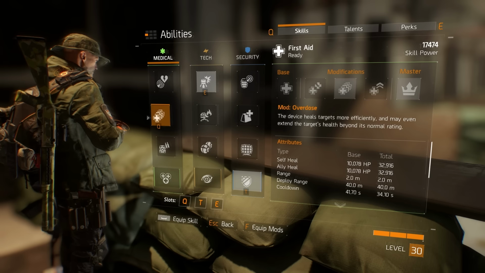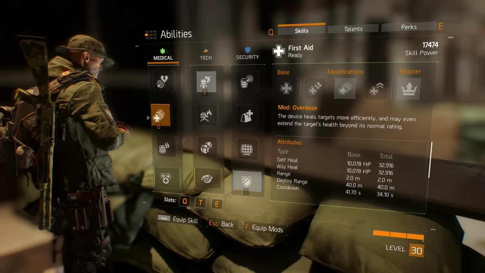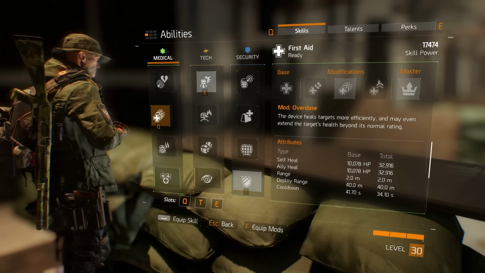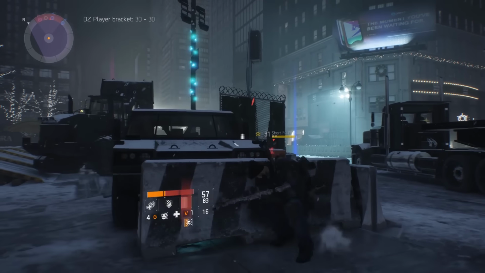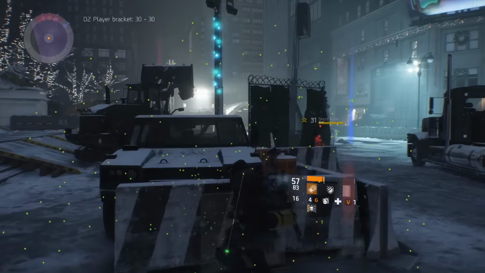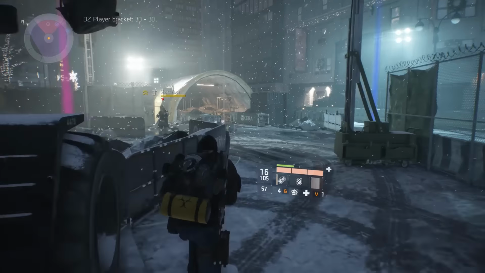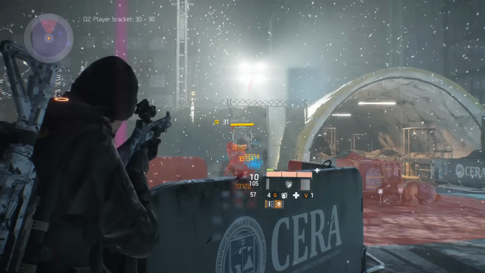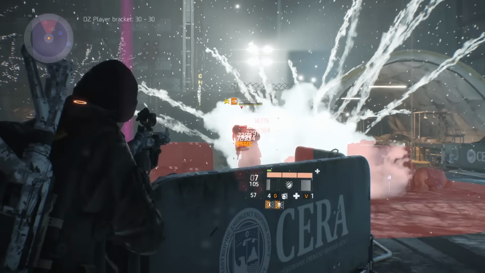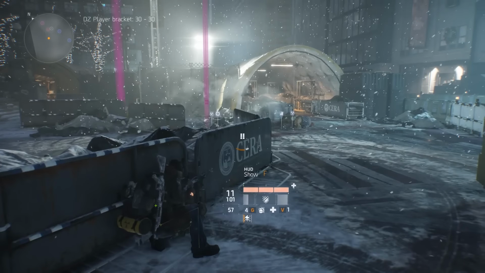The device heals targets more effectively and may even extend the target's health beyond its normal rating. This is the biggest heal that you can get out of all of the mods. You could, if you want to, go for the more riskier booster shot, which is going to temporarily increase your damage, but you're sacrificing quite a bit of healing. I take healing because I need healing, so I go with the overdose mod. That is most certainly the primary skill that I'm going to want to bring for this build.